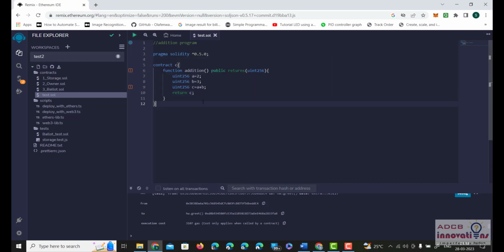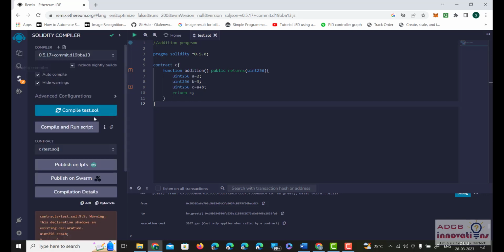Okay, so now we are going to save this program. So we can see here, we can save this and we can compile. Okay, basically not saving because it is an online editor. So we will just compile it and we can ignore the warnings. It says the compilation is successful.